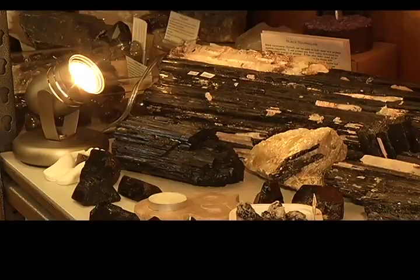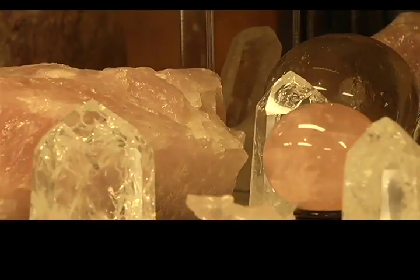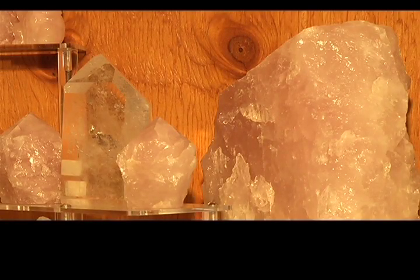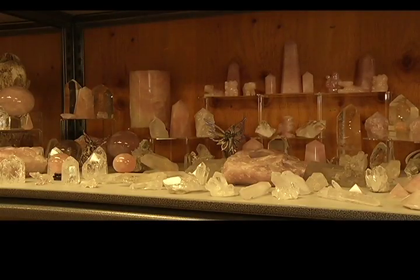Okay, so if you had to pick another, what would be the second? Let's talk a little bit about rose quartz, because heart healing is a big thing for all of us, to keep ourselves centered in the heart and not overthinking things. So rose quartz has got a really unconditional loving vibe, a self-esteem vibe, and is really healing for the physical heart and the lungs and that area of the body.